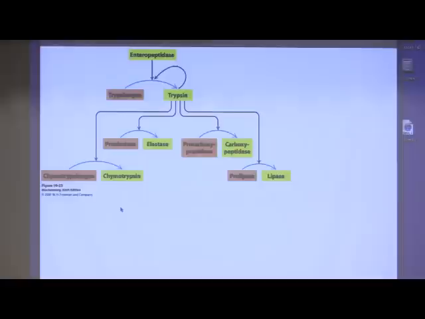Well, you said, but wait, Kevin, trypsin was also made as a trypsinogen. So how does trypsinogen get activated? Ultimately, don't we have to have something that activates everything so that we're all set? And in fact, we do. This thing called enteropeptidase, which has its own regulation, which I won't talk about, ultimately is responsible for activating trypsinogen to trypsin. And you can see trypsin activates a lot of things here. A lot of things.